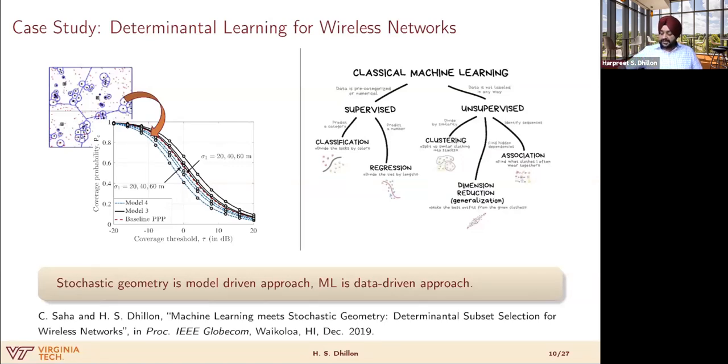Me and my students have written a few papers in this area, and one paper is on this connection of stochastic geometry with machine learning. This case study is based on that paper, which I'm quoting at the end of this slide. This was led by my graduate student, Chiranjeev Saha, who is with Qualcomm now. So I would like to thank Chiranjeev for his great work in this paper.